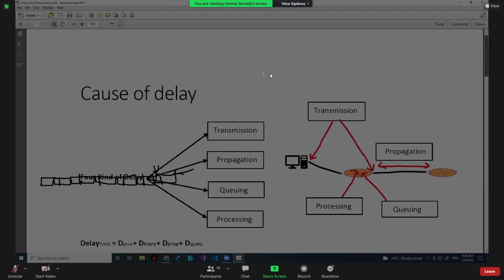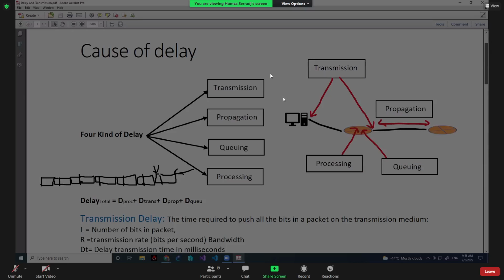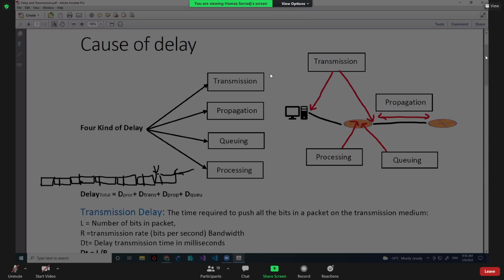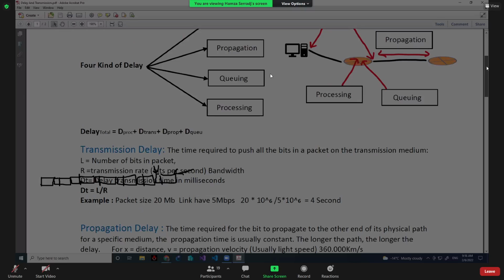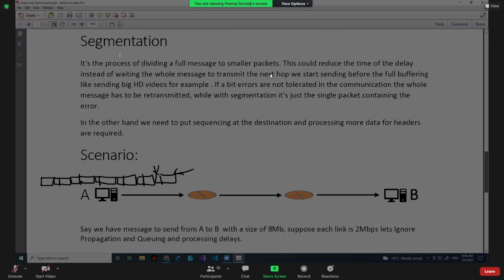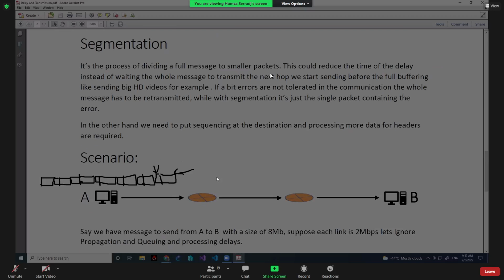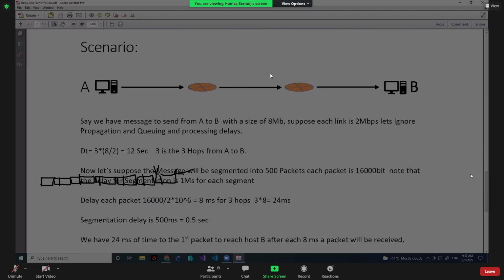So we have transmission, propagation, queuing, and processing delay when we are sending the whole payload. But if we do segmentation, we're going to have another delay called the segmentation delay. What is the time for each segment to be ready? For example, each segment is ready in 1 millisecond, and we divide into, I don't know, 1,000 segments.